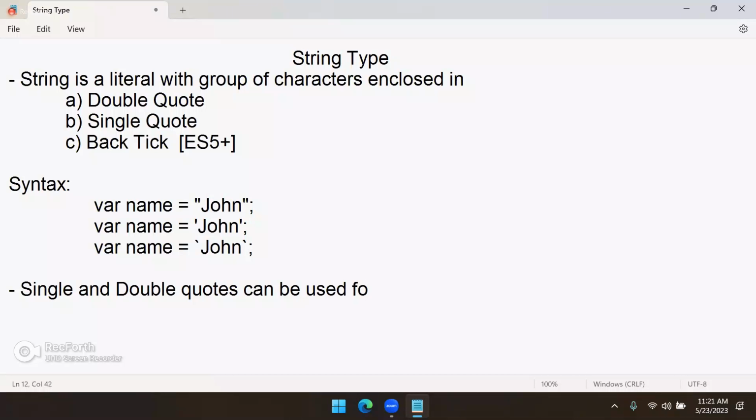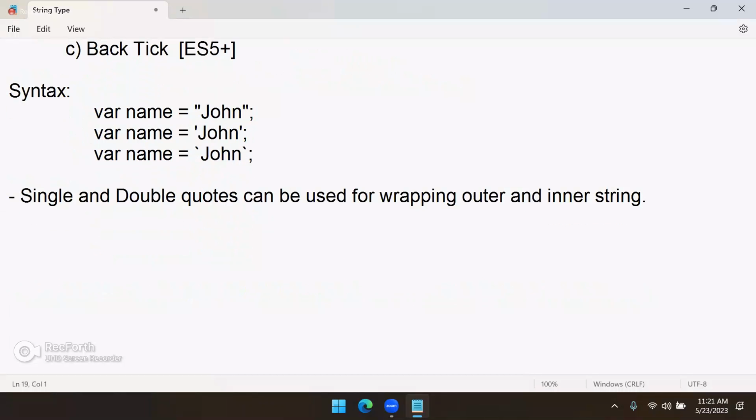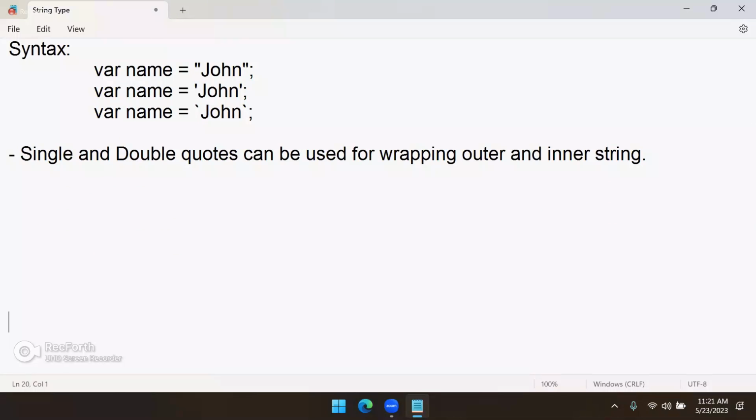Double quotes can be used for wrapping outer and inner strings. We can use single or double quotes in order to wrap outer and inner strings.